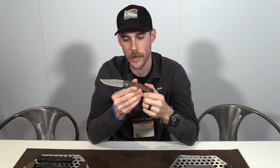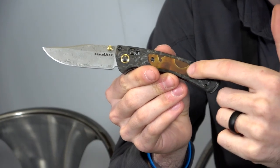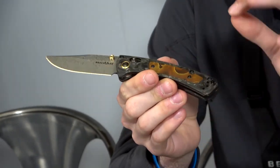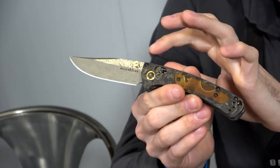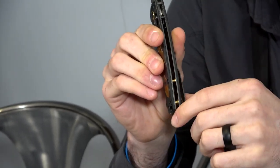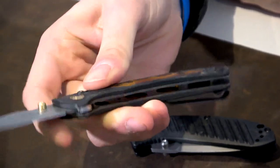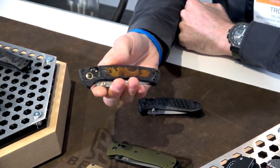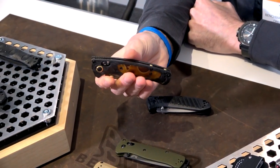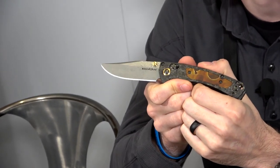Last but not least, we've got the Unlimited Limited Gold Class knife for the year — it's the Mini Crooked River. You've got marbled carbon fiber handles with a Rinforced Illumine Yellow Moon inlay. There's a little bit of brass in there that complements the anodization on thumb studs, pivot collar, and standoffs nicely. These are going to be manufactured throughout the entire calendar year of 2020, and then New Year's Eve hits, we're done. This is a Vinland Damascus steel pattern blade. That's the Gold Mini Crooked River.